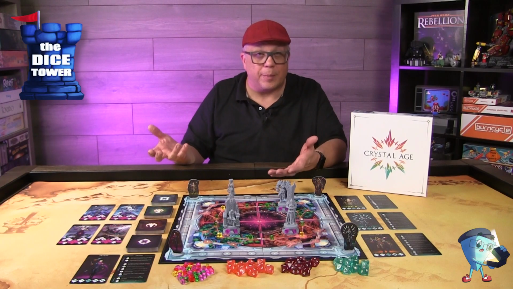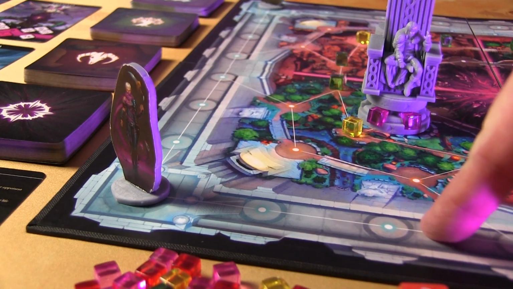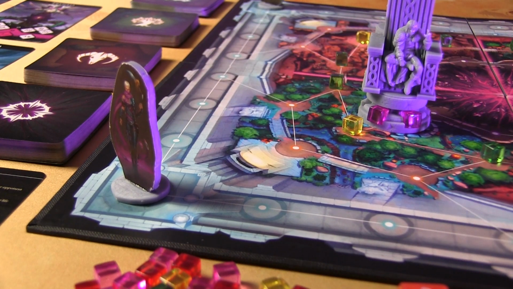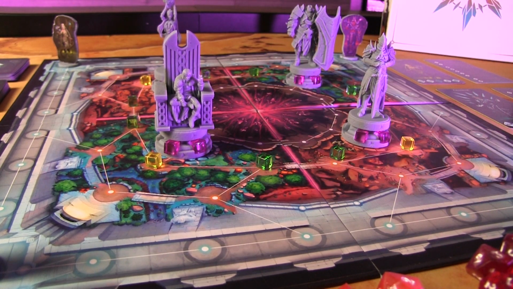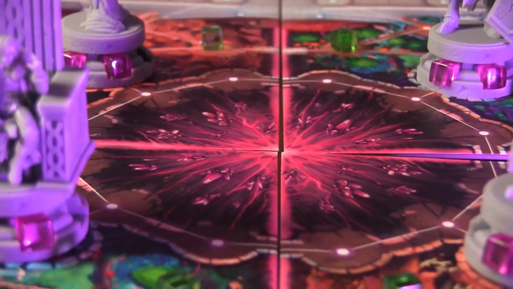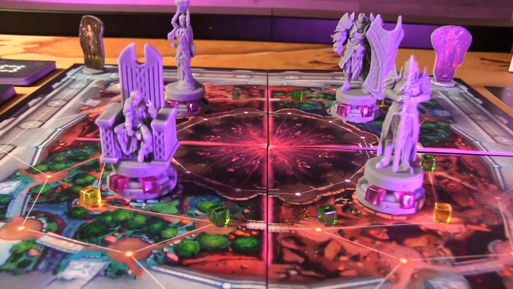So starting around the edge of the board is the wall. The wall is what's keeping the corruption out away from the other lands. And then we've got the biodomes, and you have the wastelands and the forests. And then finally in the center where the crystal hit is the crater. And this is where you're going to find the more difficult creatures, the more difficult corruption to deal with.